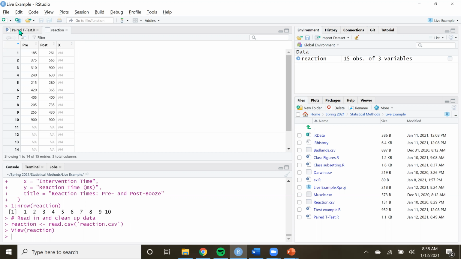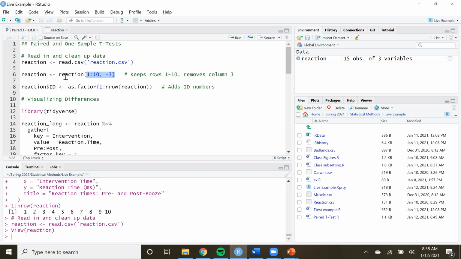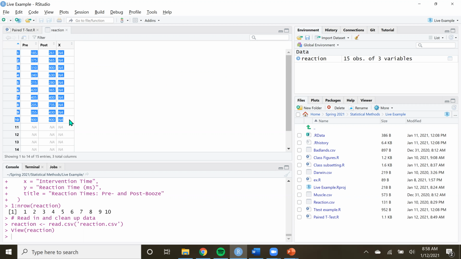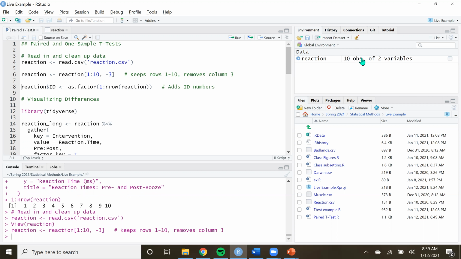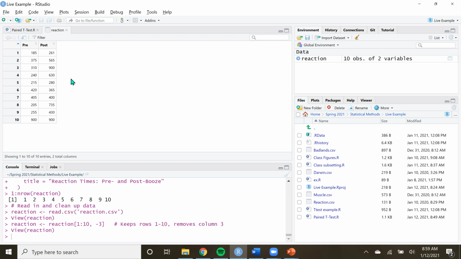That is okay, because if you recall, we can use the square bracket notation to select the rows that we want to keep and the columns that we don't. So I've got that translation here, where I want to keep rows 1 through 10, and I want to get rid of column 3. I want to keep these rows here, and I want to get rid of this third column. If I just run this, I'm putting it into the same named data because I don't want an extra thing running around here. I just want to override what's already there. So if I run that, we'll check it out real quick. Booyah. Look, it's real nice and clean.